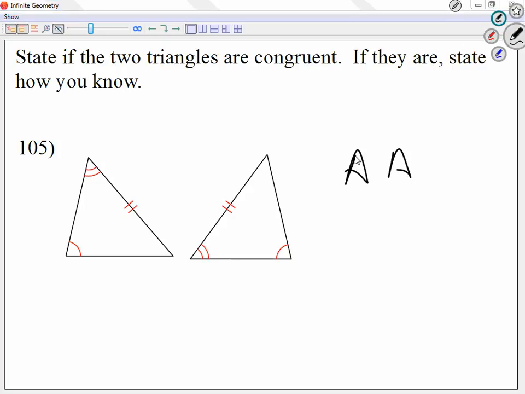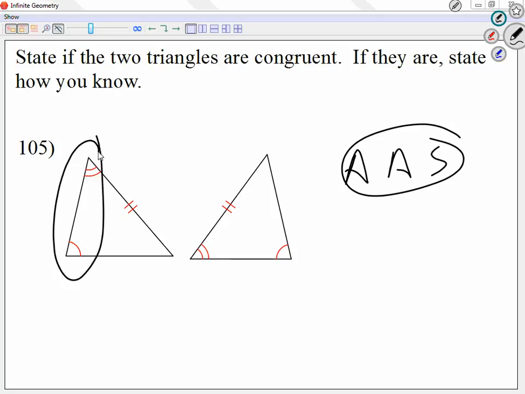And then, is the side between the angles? No. If it was, I'll put the s in between it. But since it is not, I'm going to put it right next to it. Angle, side, it is a rule. If it was between the angles, we'd be looking at those two sides, right? I'm just highlighting it so we can see that, yes, the side is not between the angles. So this takes us up until 112. Any questions up until 112?